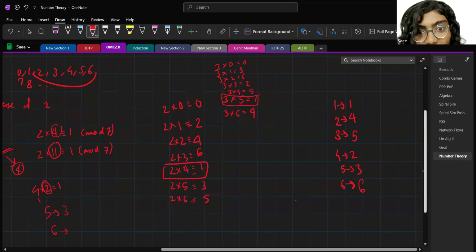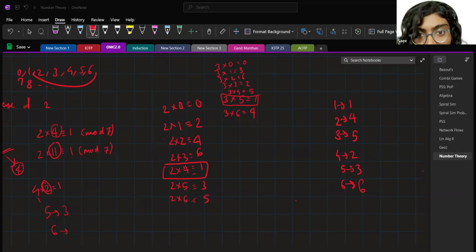There's already a lot of observations that you can make here. So if you're seeing this for the first time, do you see any cool patterns or any observations about anything at all?